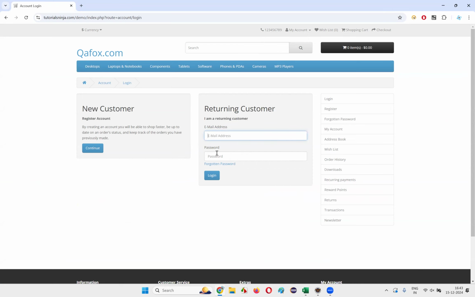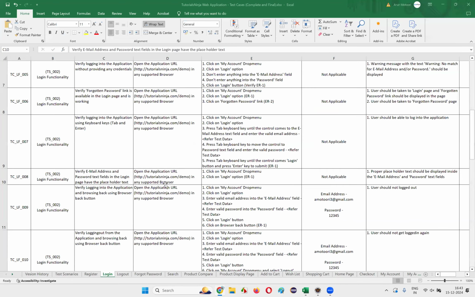That text is called placeholder text. Here also some password placeholder text is there. Once you start typing a password, that placeholder text will disappear. So by default, when you go to this page, we should see this email address and password placeholder text.